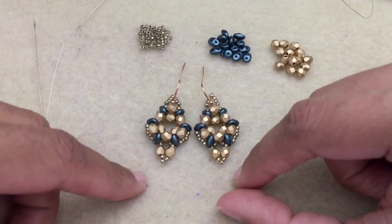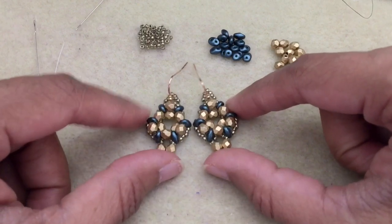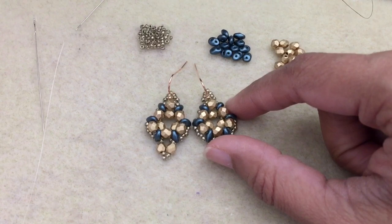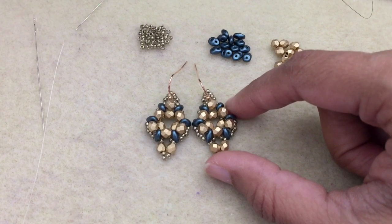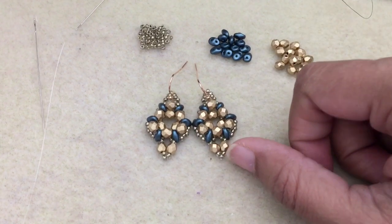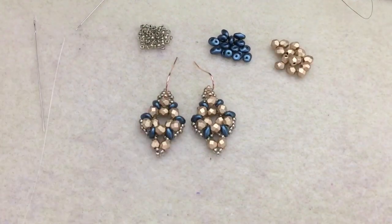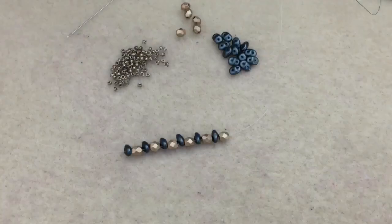That's how quick these earrings make up, and you can make them up and mix and match in so many different colors. So I use this flax gold color for my fire polish and cobalt blue for the super duos. All of these are from Art Beads, and you'll be able to find them there. 11/0s, same thing. Okay, well, let's get started.